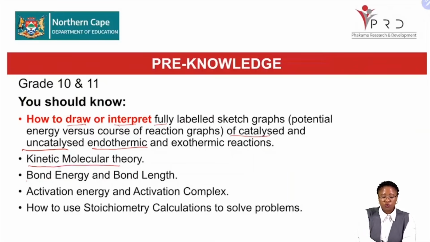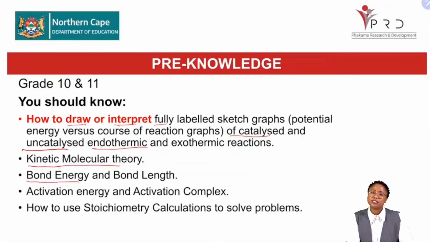And you also should know from grade 10 and part of grade 11 the bond energy as well as the bond length, the differences between the bond energy and the bond length. And you also should know about the activation energy as well as the activation complex. You should be able to differentiate the two by now.